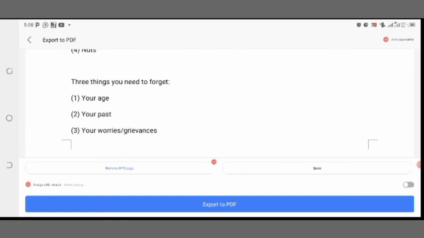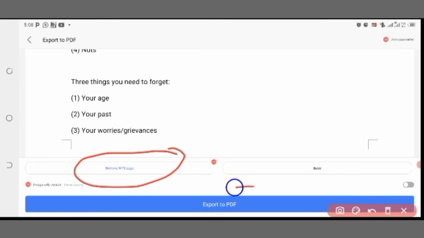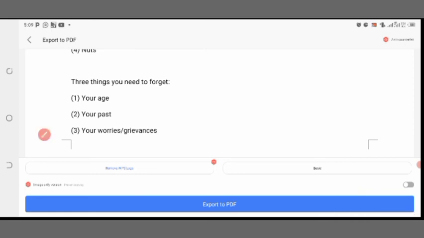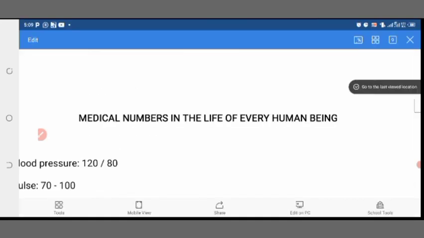Okay, just get that. Now, if we proceed to save this work right now while it is still on, let me show you something. Take a look here. You will see remove logo. That is where it is. If you click on remove logo and click on export to PDF right now, the developers are going to request that we pay them some amount of money before we can have the logo removed. But we are not going to do that for this practical. What we need to do is to click on basic and then click on export.